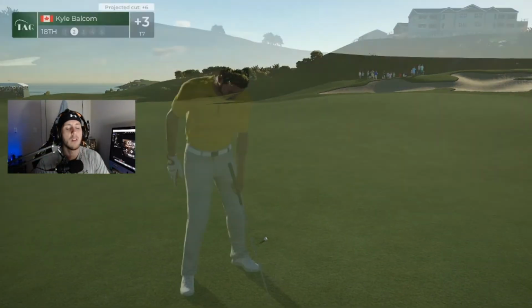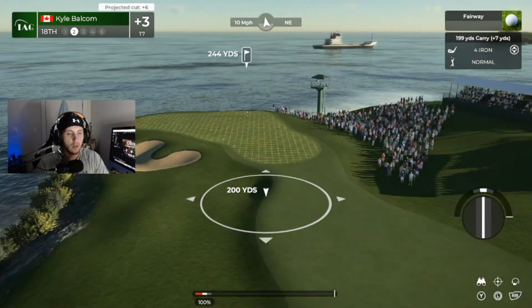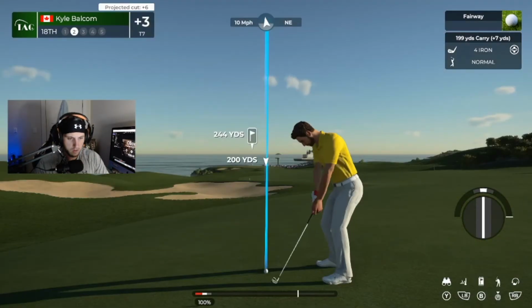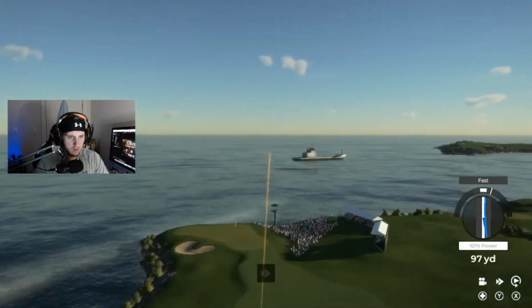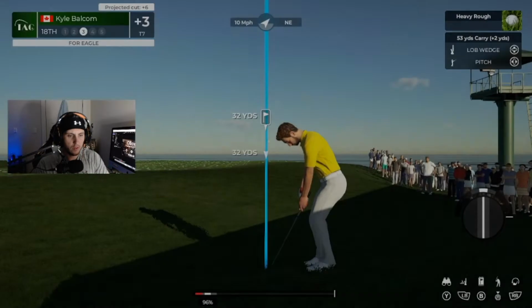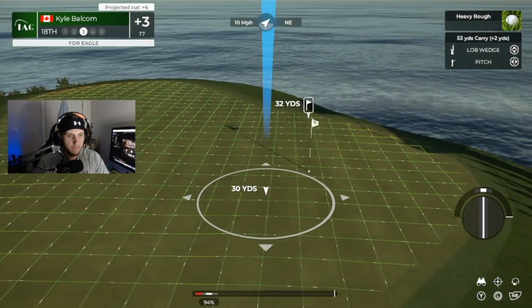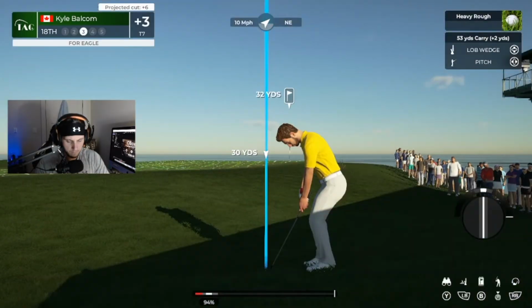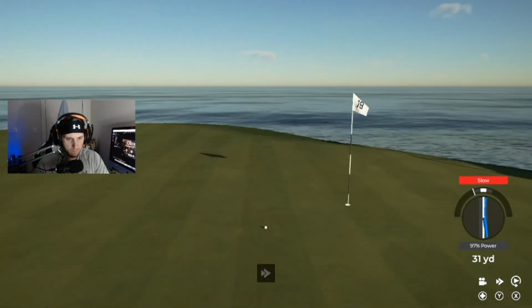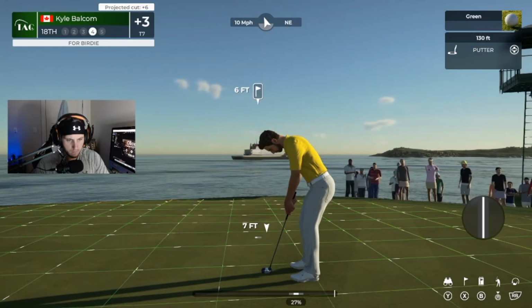All right, yeah, I know. Well, that's a good point. Just take a breather. Going with the 4 iron here. That was a little loose. Unreal. Don't expect a good lie here. Sitting at 3 over in a share of 7th. Not bad. And this putt to move into the top 5.